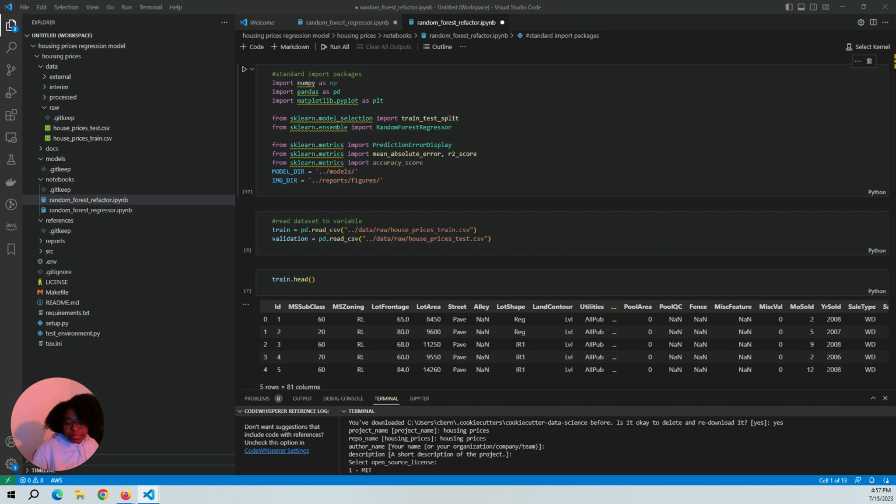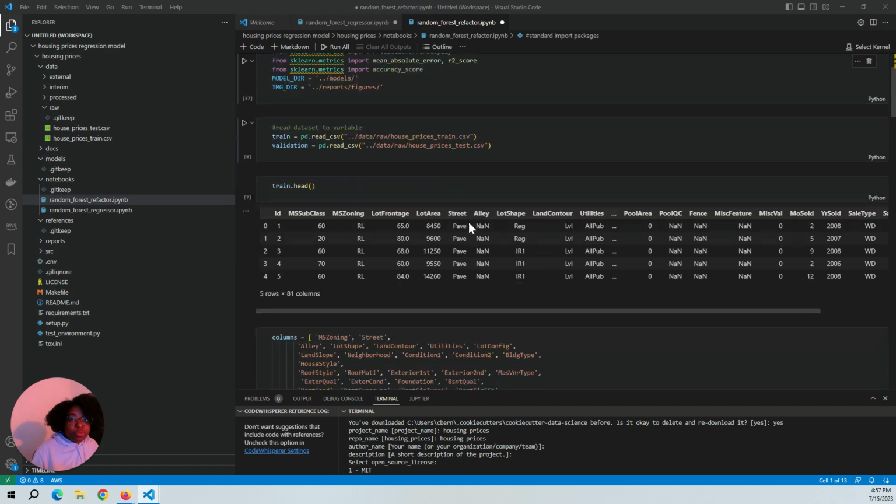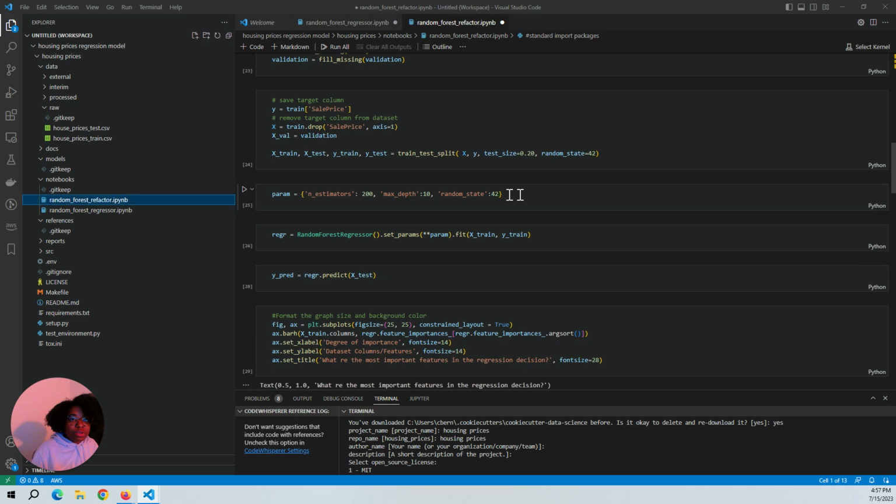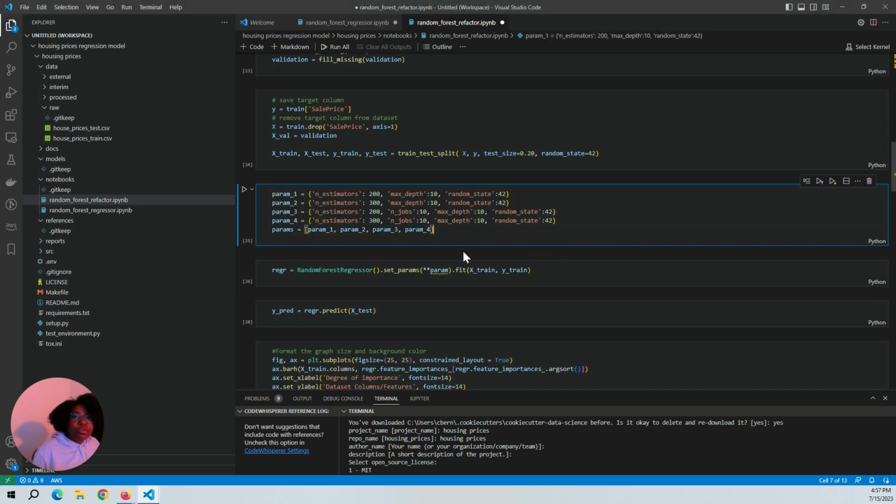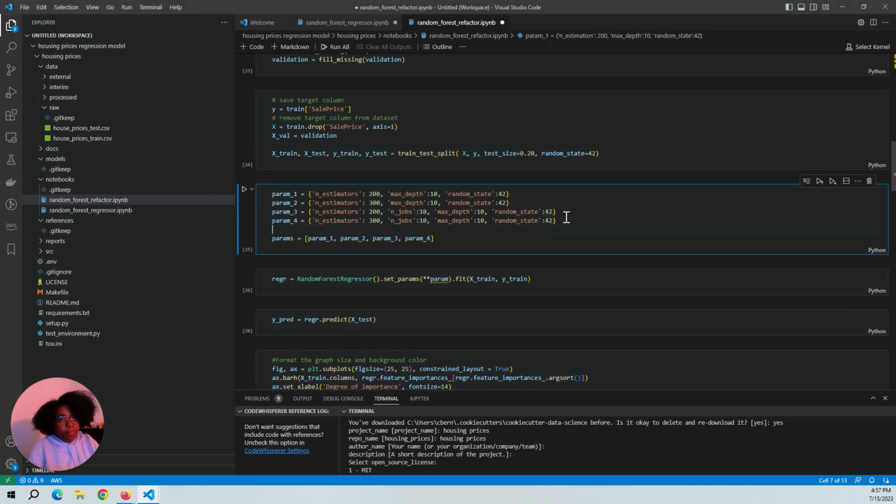the data, and what I'm going to do is I'm going to add more parameters here. So essentially what I've done is I want to compare the R score of all of these, and I'm going to simply save them to a list so that I can call them.